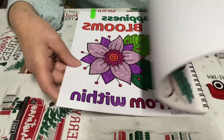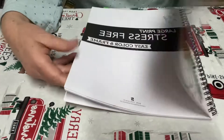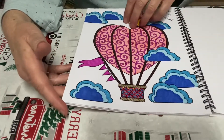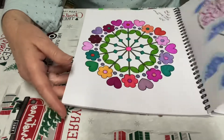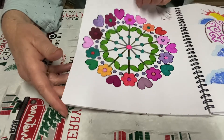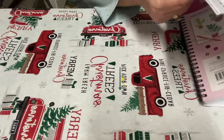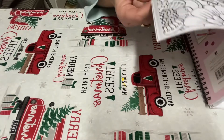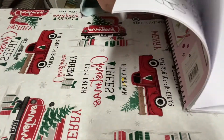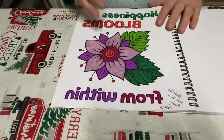I've done a couple of different buddy colors already in this book with Kathleen and Brenda since we all have it. I showed this one I did with Kathleen and this one with Brenda, and now we did this one together. Look at how nice and relaxing these pages are — this is my buddy color with the two ladies together.